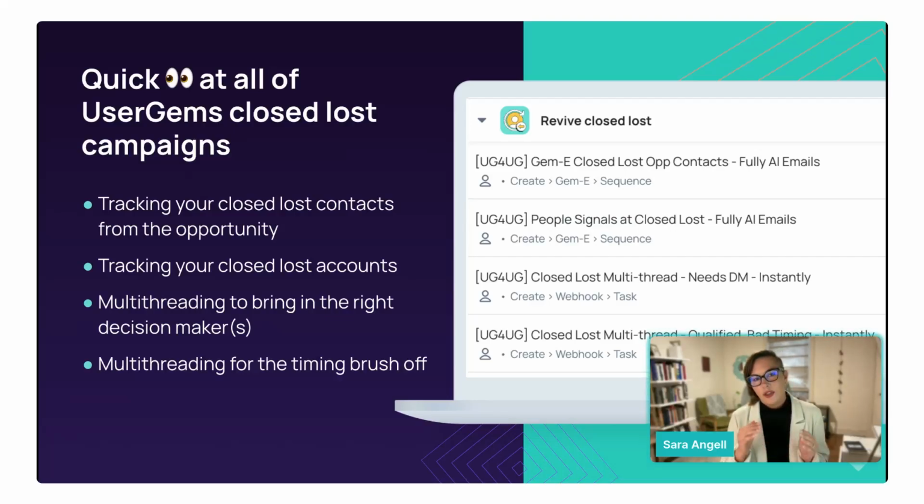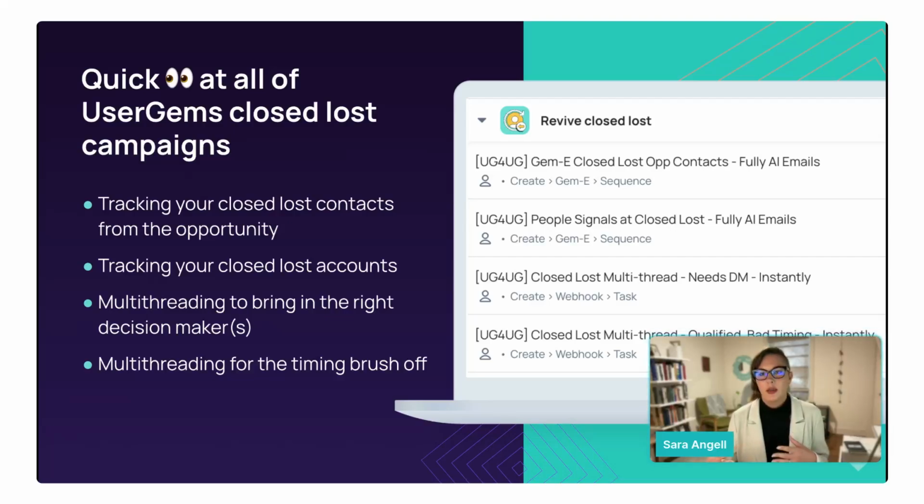The third and fourth, those bottom two that you see on this list, the multi-thread ones, those we run fully automated. These ones are not hands-on from my team because they're lower intent, less context going on here.